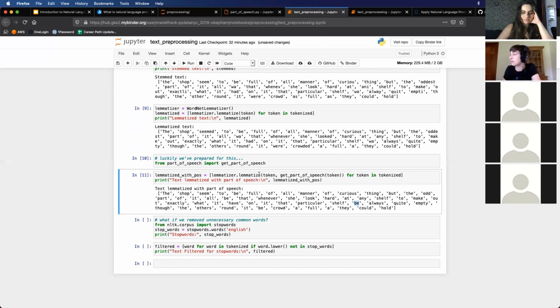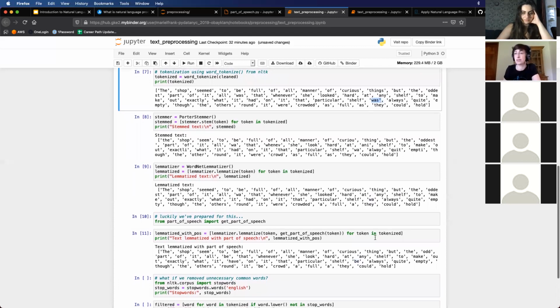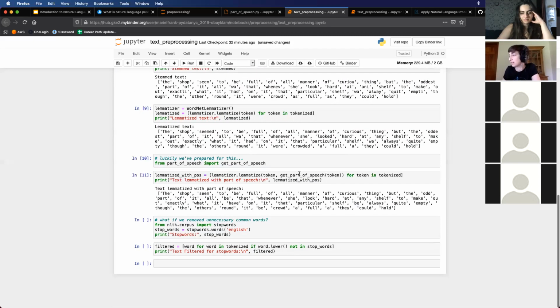Oh, so what would happen is was from way back up. Are you talking about this part where was turns into be? So was would be passed in as a token, along with what would probably get returned as a verb. So then it would recognize that wa is not the singular of was, and instead was is a verb, and in fact, the root of was is the verb be. So from there, it's able to make that prediction.